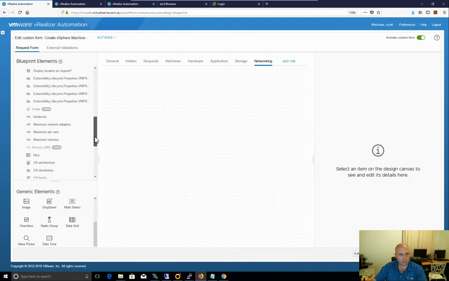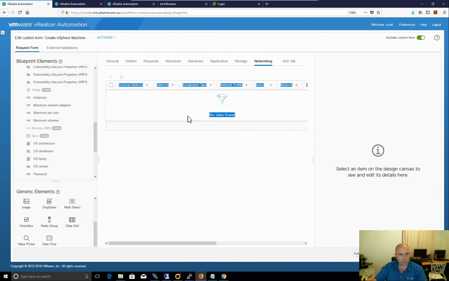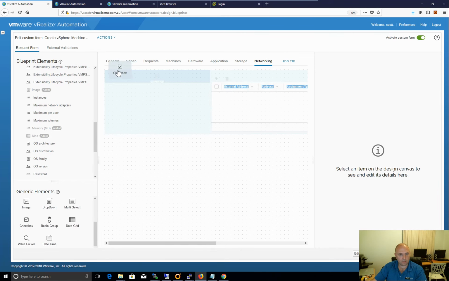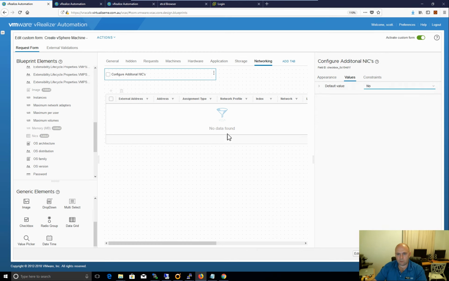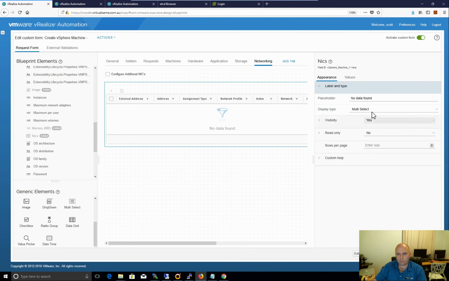And I want to add in NICs. Oh, and a checkbox. Alright, so this checkbox, we can configure. Values, default value is no. This one here, we want conditional visibility.